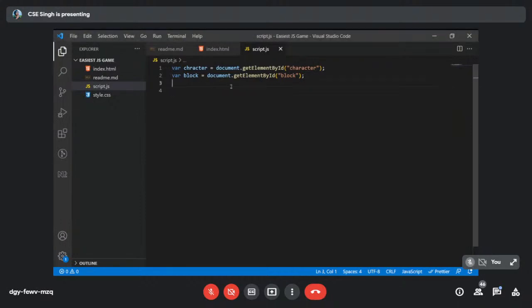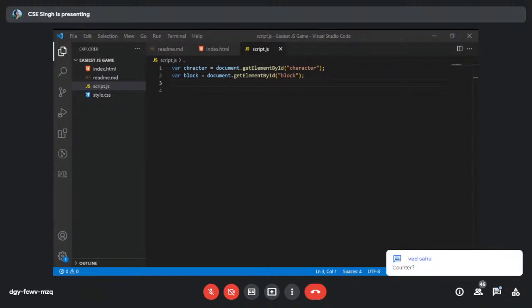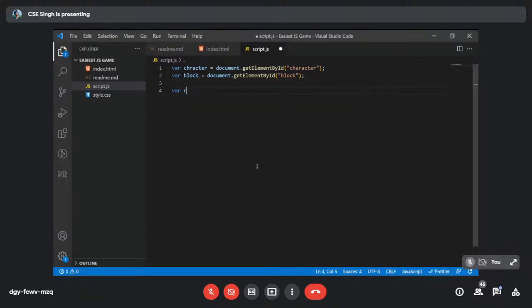Now there is one more thing. As we pass an obstacle, we need to see how many obstacles we have passed, right? So how do we track it? We need a what? What do we need? Anyone? Loop. Loop is something that we will need to keep it going. Yes, Ved, that is a counter. We will need a counter to track how many jumps successfully we have already made.